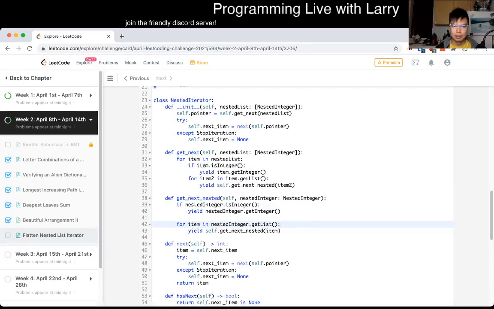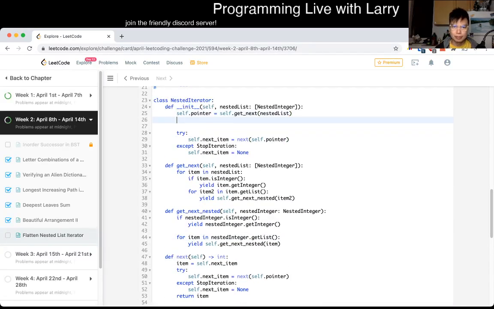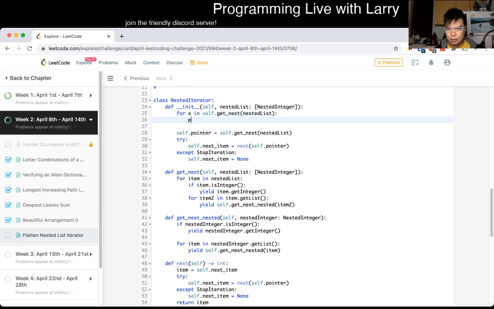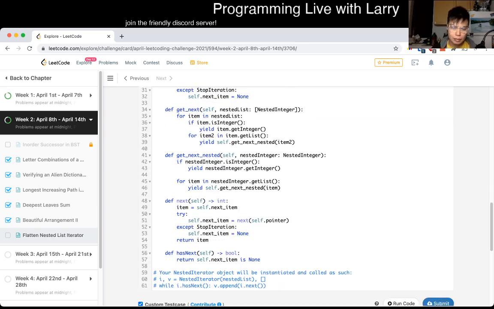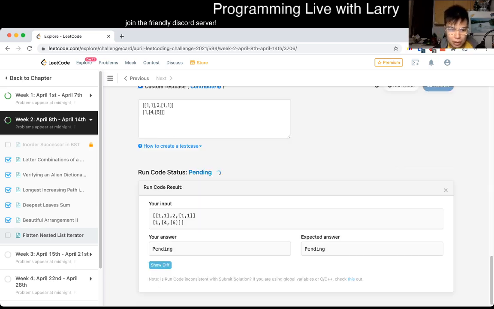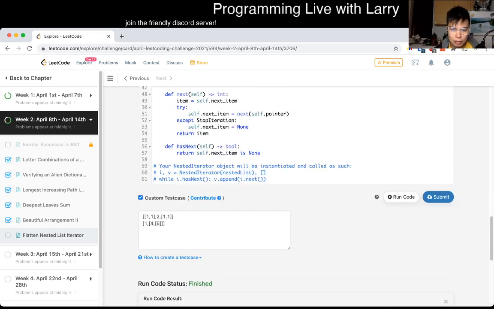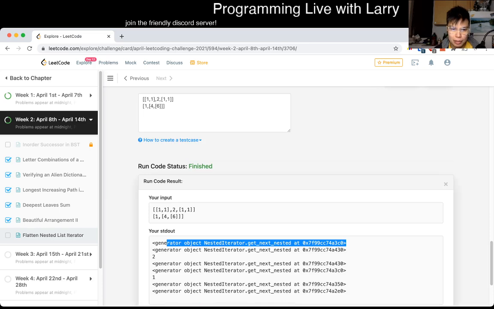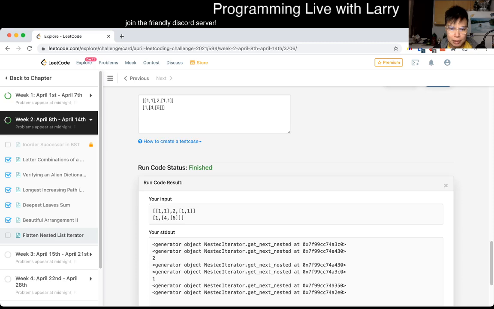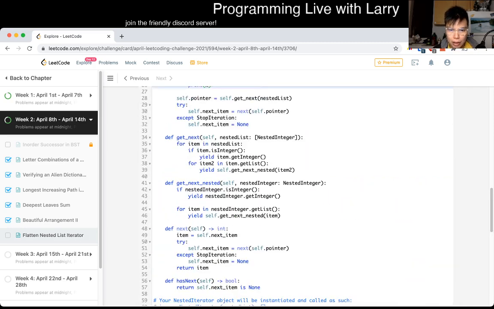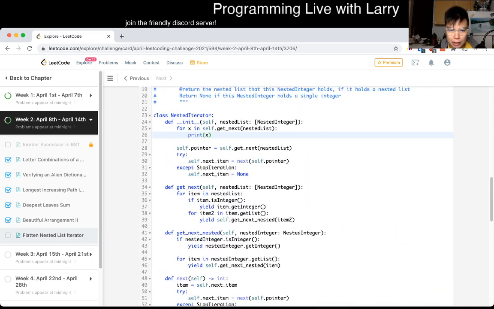Let's print this out. We do have generated objects, 2 and then more generated objects. So this gives me a generator. I was hoping that this would actually give me the list.